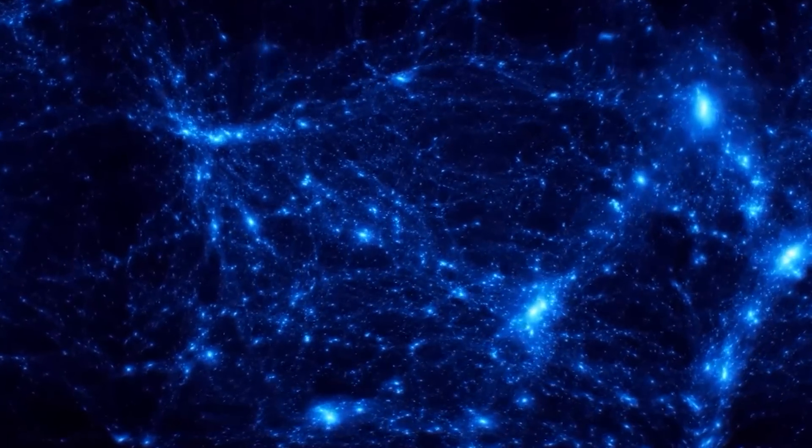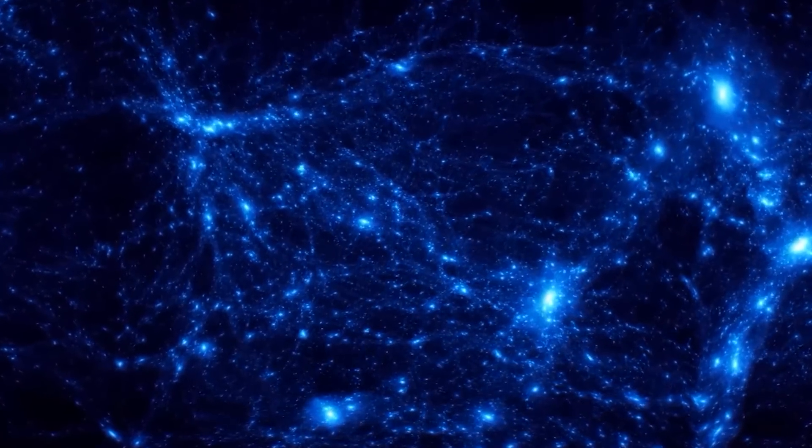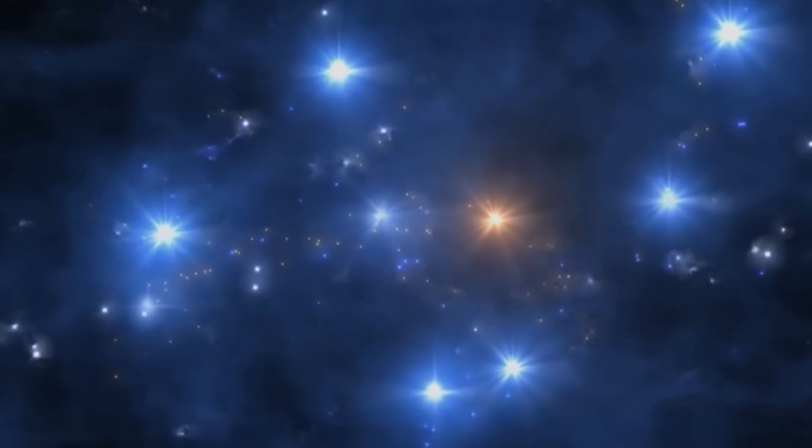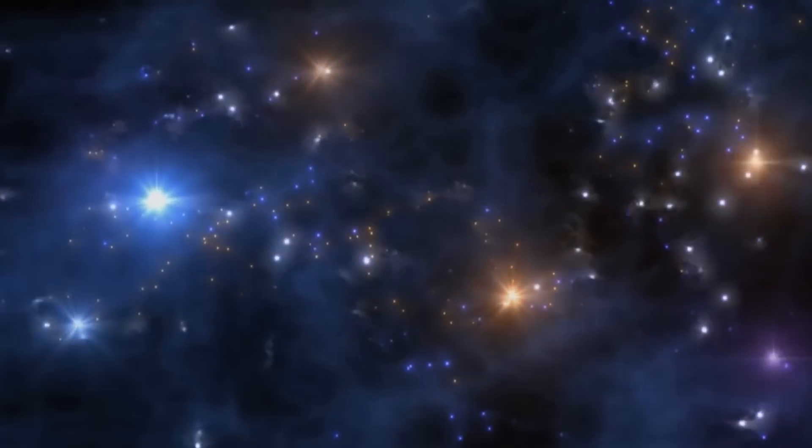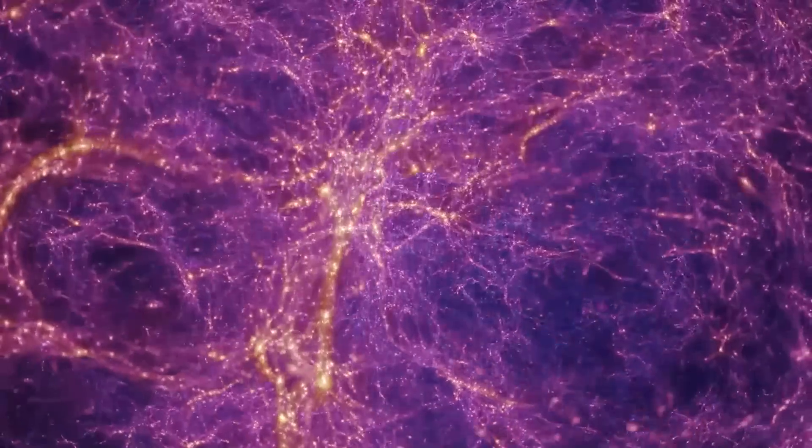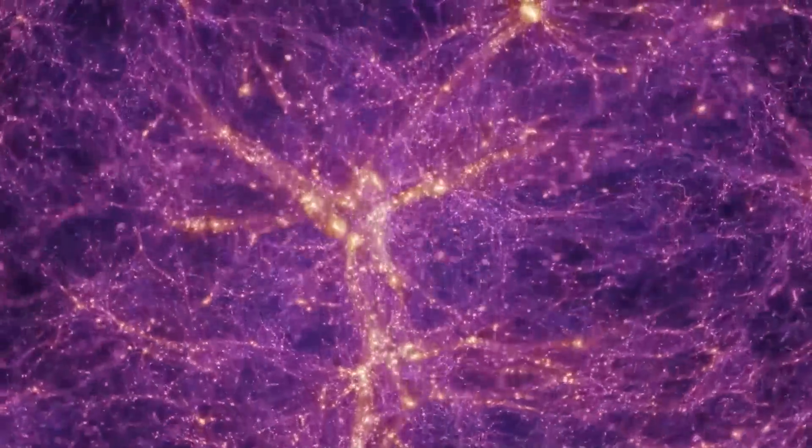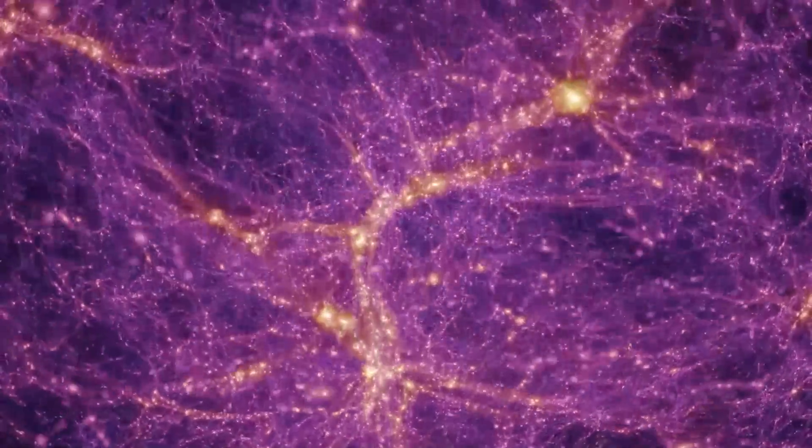There is no definitive answer, but the clues we have give us some idea of what may be responsible for its formation. The universe, as we can see it, has matter coalescing into web shapes. That is to say, most galaxies and other matter we observe outside of our own Milky Way galaxy are part of apparent streams of matter, clustering into strands and knots.